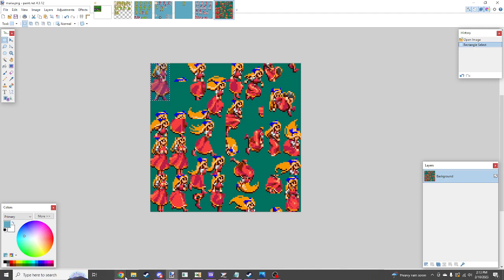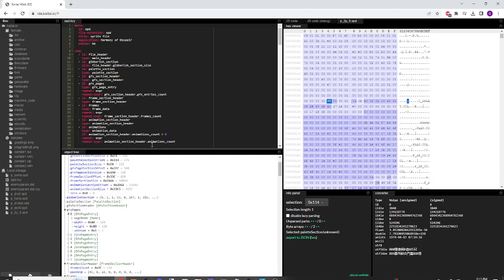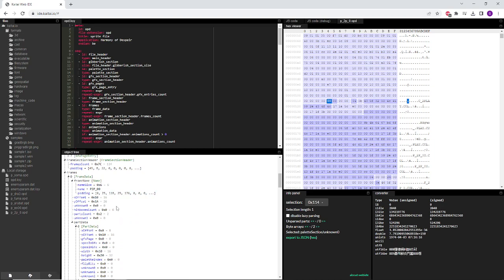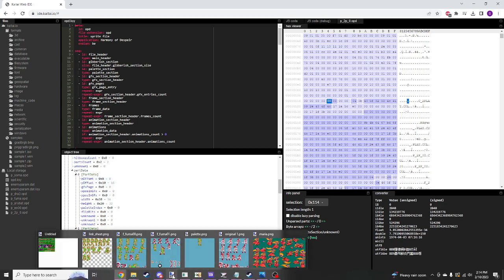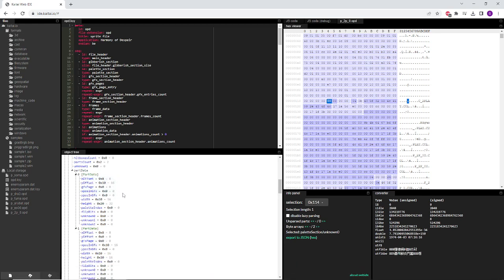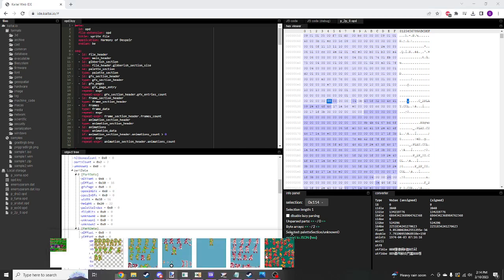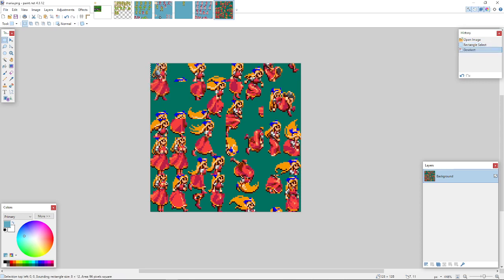With that in mind, we're going to go back to the animation frame. The first one uses two separate parts at offset 8, 16. I'm sorry, never mind, ignore that. That's where the origin is. It's 0, 0, so that's going to be the top left corner, and it's going to be 16 by 32 pixels. So it's going to start here, and it's going to go over by 16, down by 32.